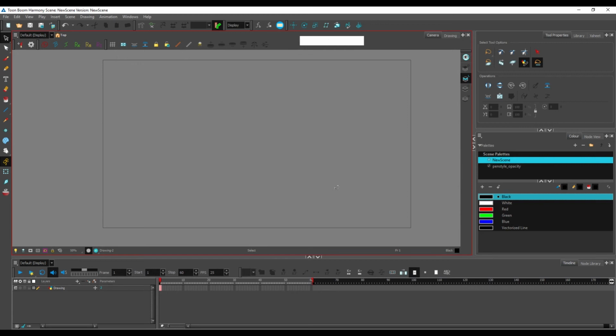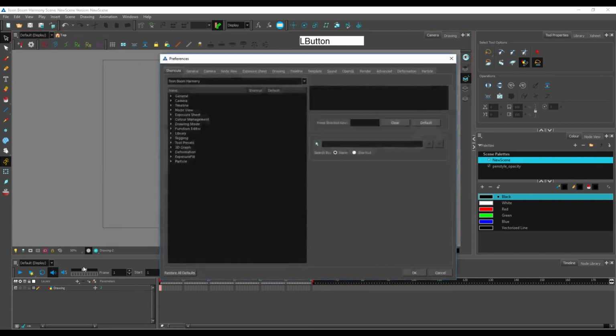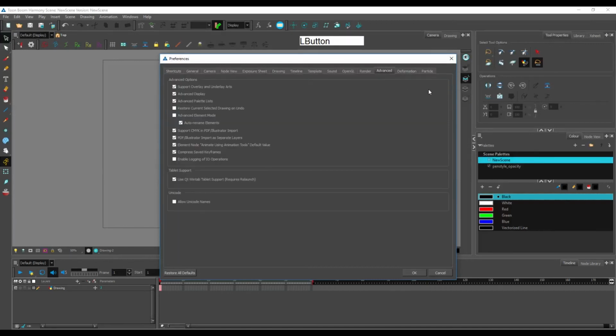So, first thing first, you close this, you go to Edit, Preferences, Advanced, and you tick the first option up here, Support Overlay and Underlay Art. By default, even in Toon Boom Premium, you will only see 2 of your art layers, but if you activate this, you can see all 4 of your art layers.